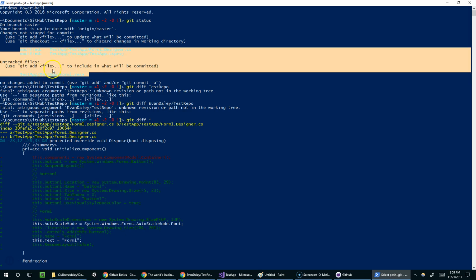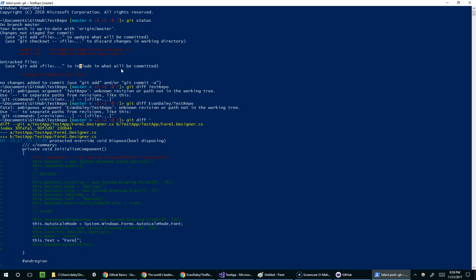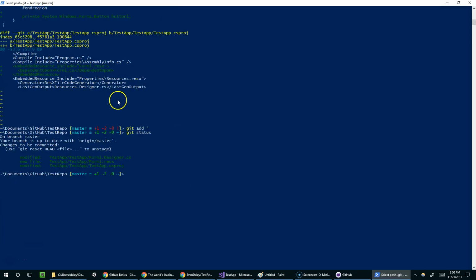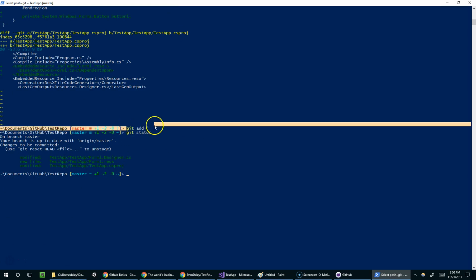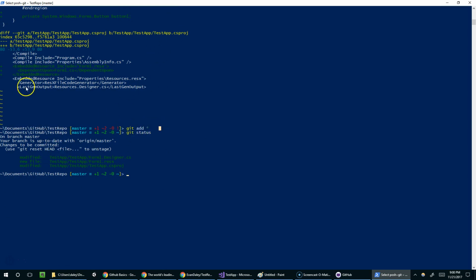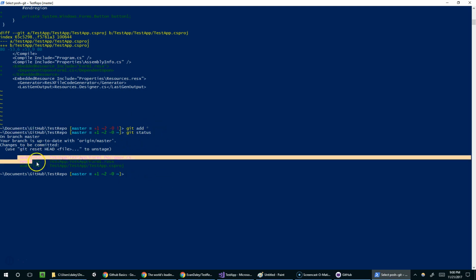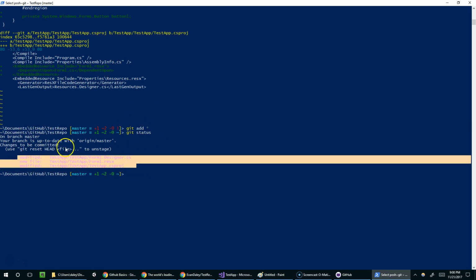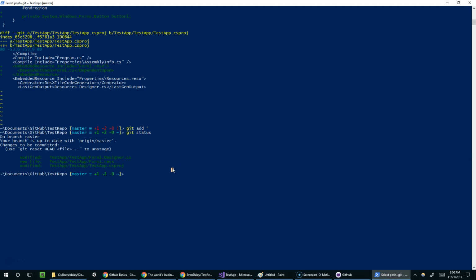Like, we know that there were changes, but we haven't actually told GitHub that we want to save those files to the server. So when you say git add star, you're saying find anything that changed and add it to the collection of stuff I want to push to master. So we did git add. Now that these are green, we can tell that we're ready to save them to the server.